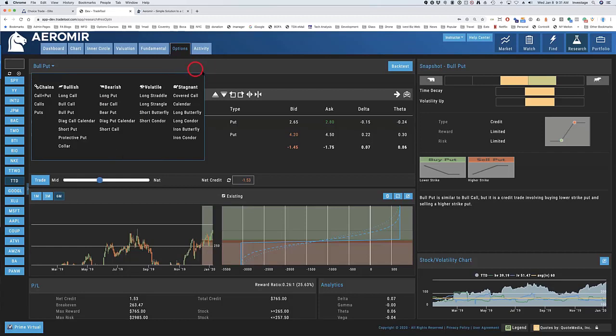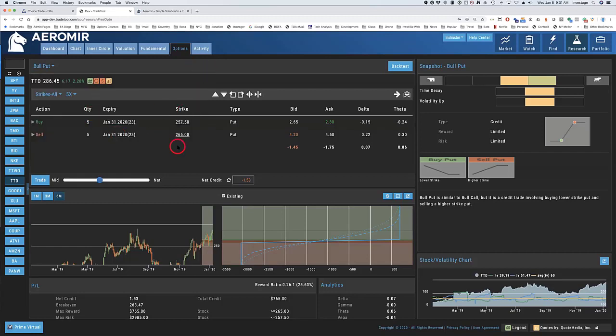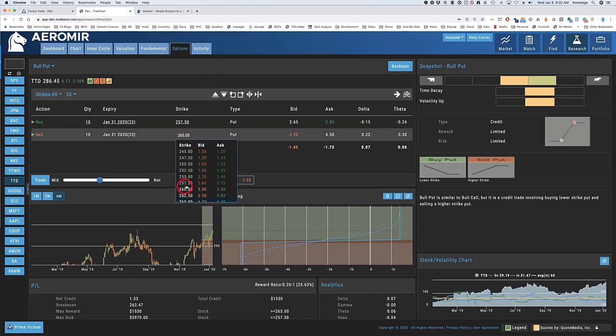If I choose this bull put, a couple things you'll notice. First of all, if I change a quantity here, and there's a couple ways to change it, but let's just say the simple way, if I enter in the quantity, it's going to immediately change both, because if it's not, it's no longer a bull put spread. Same thing if I change the date, it's going to change both. Here, if I have my strikes, you'll notice I click on this, anything from the 257.50 and below, I can't even click. It doesn't do anything because that would no longer be a bull put spread.